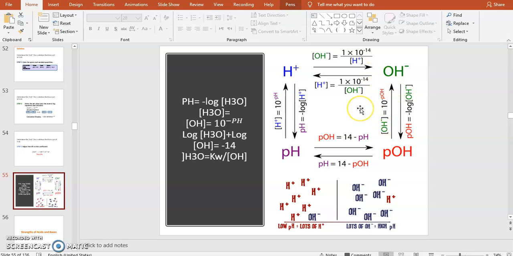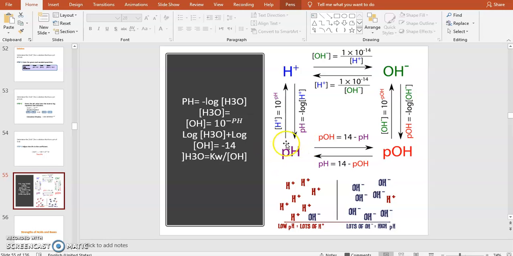Here, if we have the pH and we need the pOH. What is the pOH? pOH is the potential concentration of the hydroxide ion in the solution, which represents how alkaline the solution is. It's exactly like the pH, but the pH is the potential concentration of the hydronium ion or the hydrogen ion, while here it is the potential concentration of the hydroxide ion in the solution.